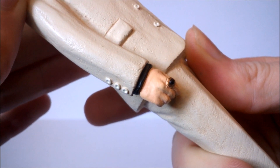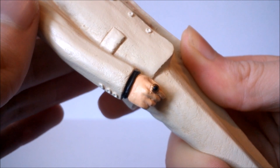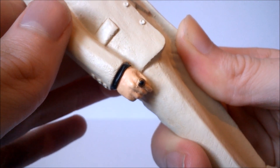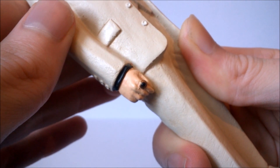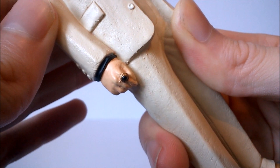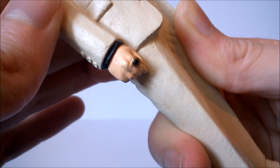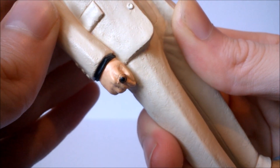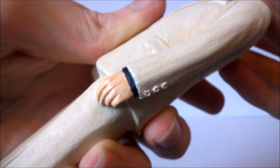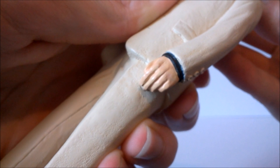On the lower half of the jacket we have the three buttons of the cuffs nicely sculpted on, again with no paint apps. The shirt underneath is slightly poking out and has been rather nicely painted with absolutely no paint bleed whatsoever, which is impressive and one of the benefits of having each figure individually hand-painted — quality control is always pretty high. The hands have been sculpted in a clenched position with the four fingers nicely detailed and the thumb at the opposite side. On one hand we have a ring, rather nicely sculpted with a gold and green paint app giving a really nice amount of detail. The other arm has the same details with the shirt poking out in black.